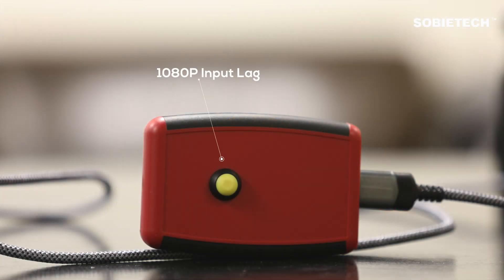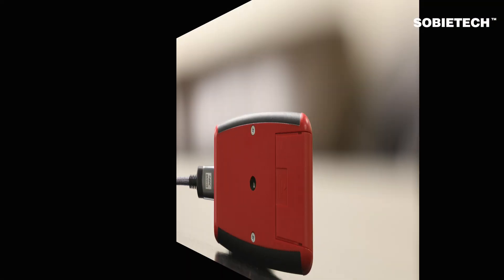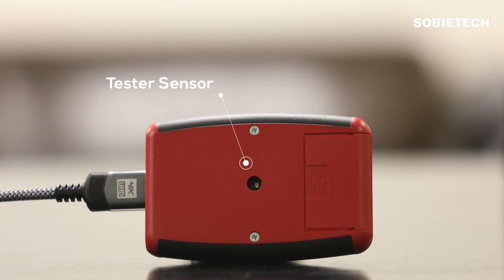In this test, we are using a video signal input lag tester to obtain an accurate measurement. The tester generates a 1080p video signal and sends it to the projector via HDMI, records the time when the signal is generated, then uses its sensor to monitor the projected image and record the time when the image is displayed. By comparing these two times, it works out the input lag and displays the measurement on screen.